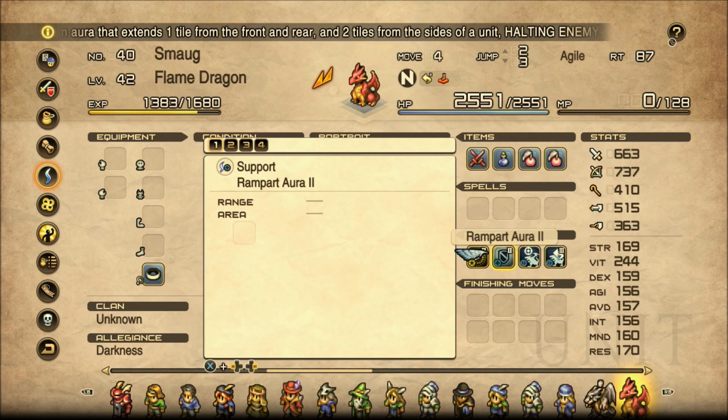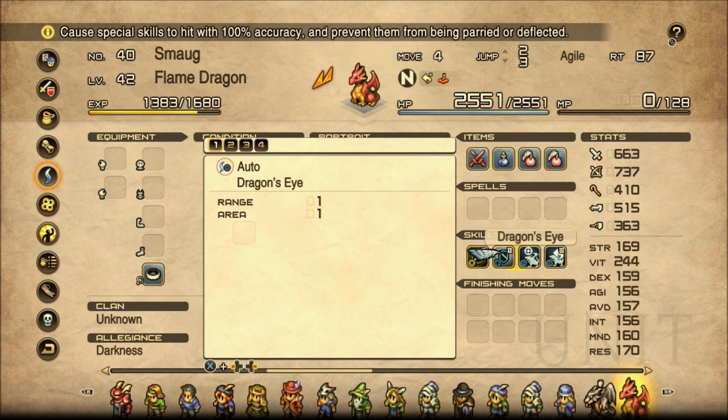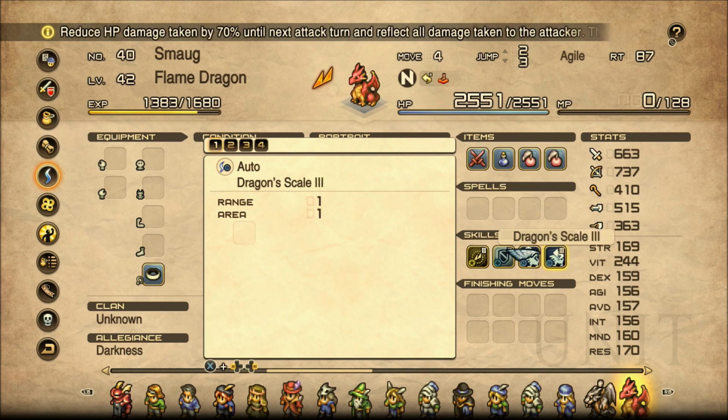Also, I would use Rampart Aura again, kind of same deal as with the Knight. Obviously, it's going to keep your squishies safe. And then Dragon's Eye is going to make it so that your breath attack is actually always going to hit. It says 100% accuracy, prevent them from being parried or deflected. You want to be landing that.